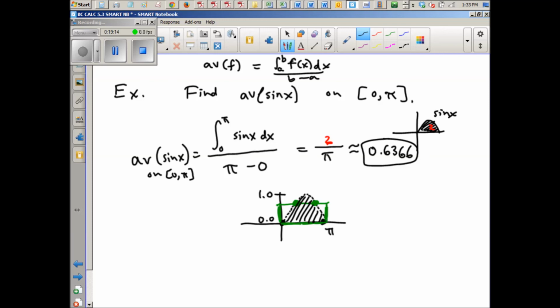So here's what we are saying. We're saying that there are many y values. We can find the average of all of them very easily, just doing integral or interval calculus out of it. 0.6366 is a magic number. It represents the average of all possible y values. There are two points that share it. If you construct a rectangle right here, the area of that green rectangle is the black area. Very interesting.